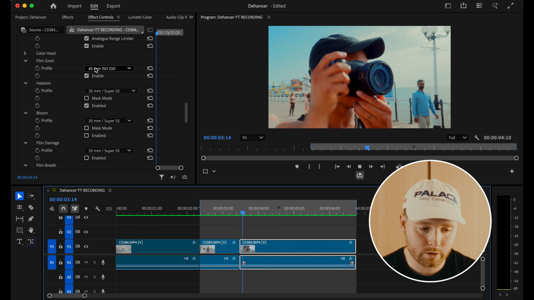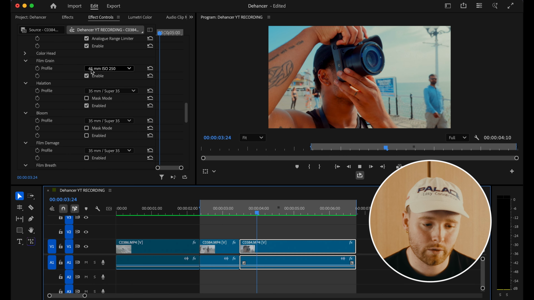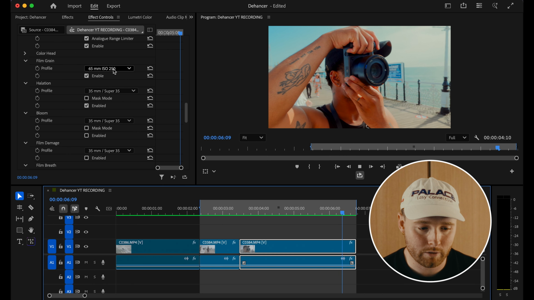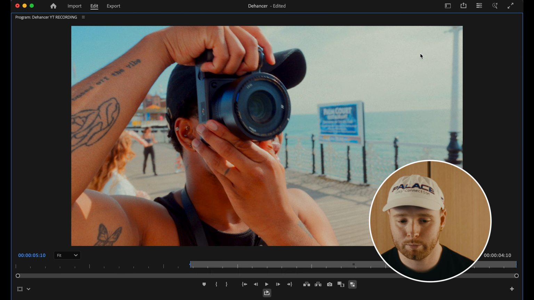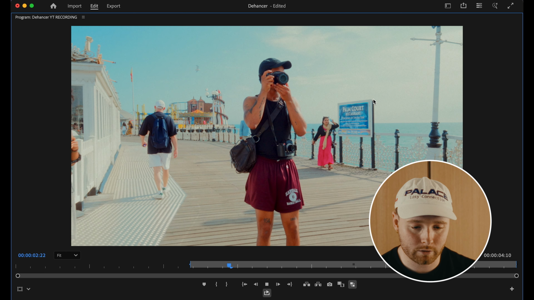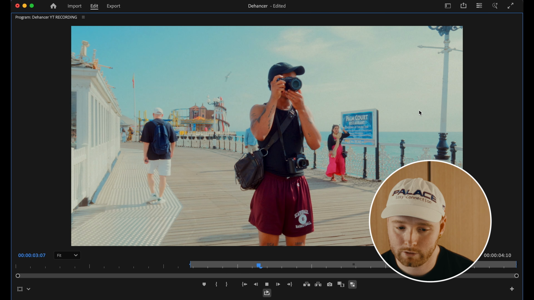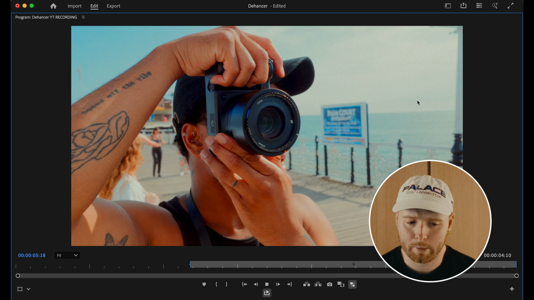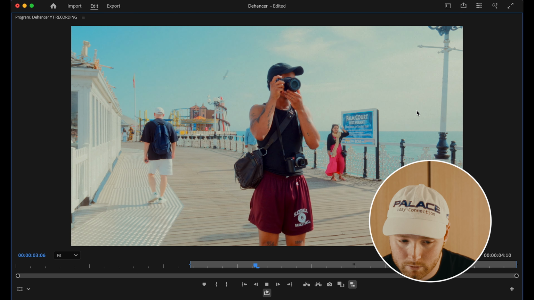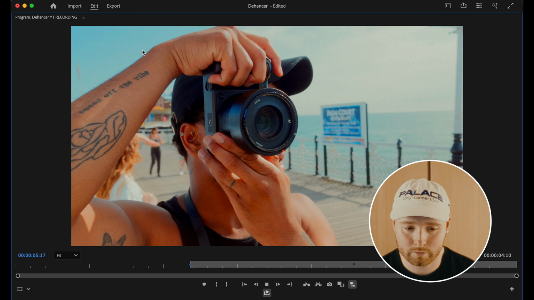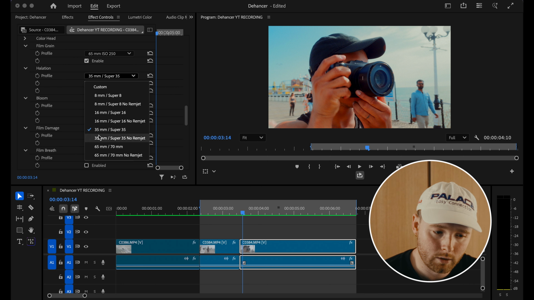So what I have done for these two clips here is just enable a little bit of film grain. I hadn't done that on the last clip over here, but I've just enabled the 65mm ISO 250. I find that to be quite a pleasing amount of grain without being too intense. I do find the other film grain settings to be quite overpowering for the image, but I find with this one it's quite satisfying actually. You can see it more clearly sort of in the highlights of the image around here. But I found that to be a really pleasing amount of grain to use.